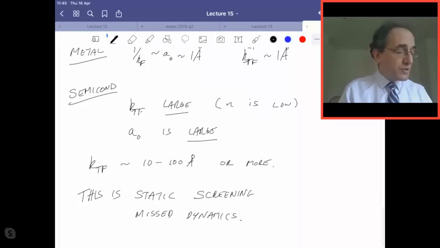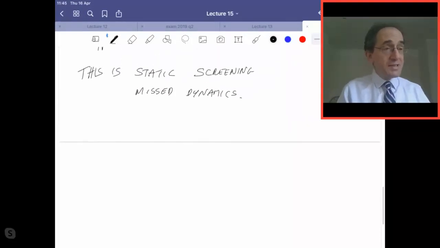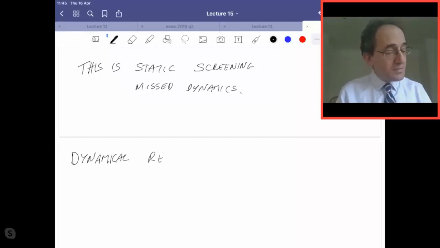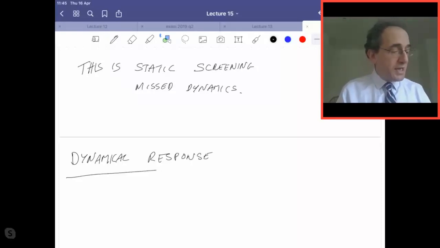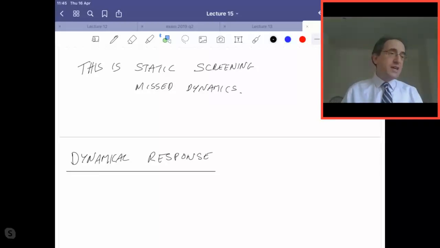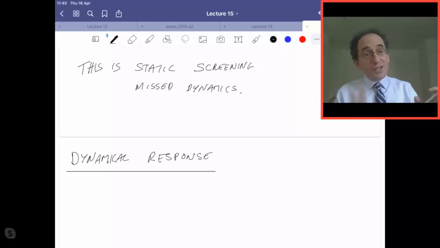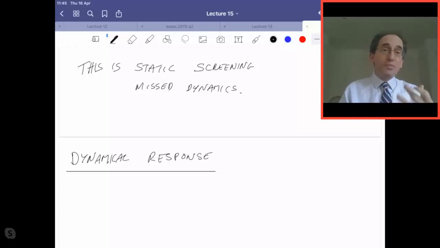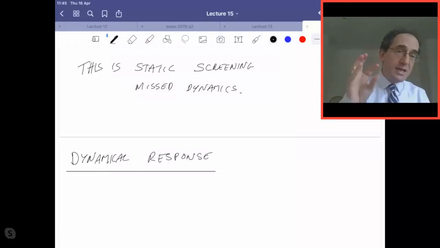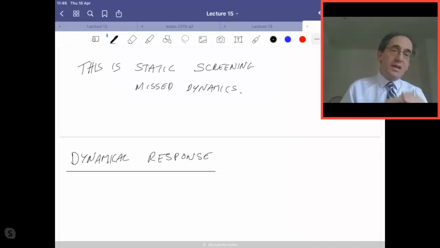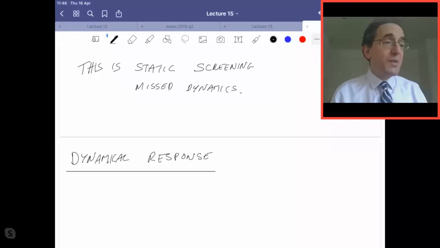So we're then going to turn to a more general calculation to understand the response of a system in general, which can be a dynamical response. So I'll write: dynamical response of a system. This section of the discussion is going to be almost completely general. You can apply this to any system whatsoever, with a few small caveats, but we're going to apply it to the response of a metal to some sort of probe perturbation, where you might put in an electrostatic potential which is some function of time, and see how the metal responds to it. But the formalism I'm setting up here is extremely general, and you can apply it to any physical system and any perturbation to the system as well, as long as the perturbation is small.